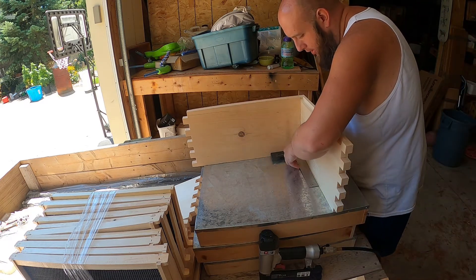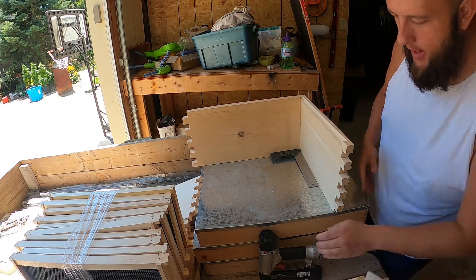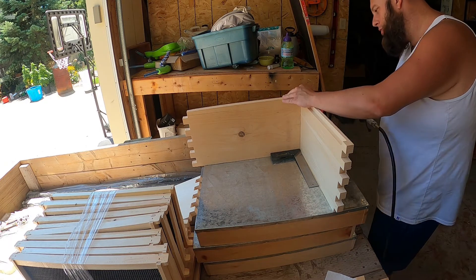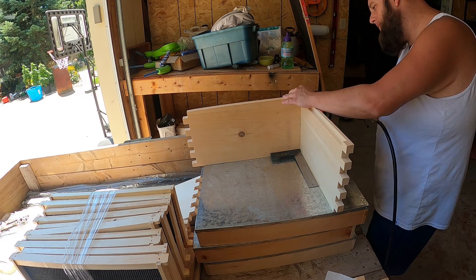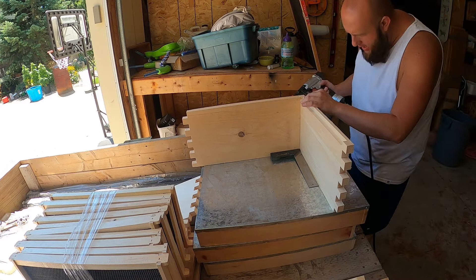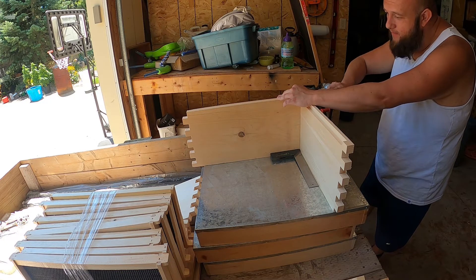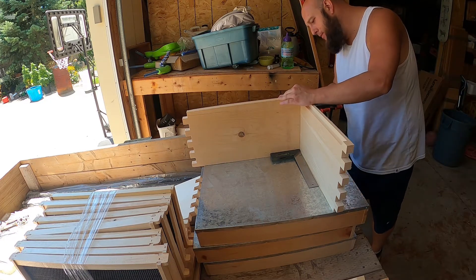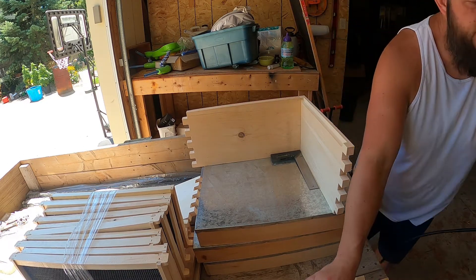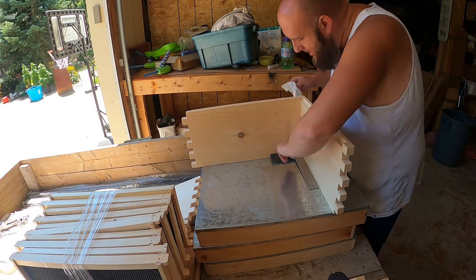I'll take my little framing square here, put it at the bottom, make sure it's square, make sure they're pushed in pretty well. Then I'll take my air nailer with my brads in it. I won't go in the holes that are pre-drilled here, because you'll lose your strength that way — so go a little bit offset of that. You want to hit every area here for a nail. If you miss one, you just redo it, it's not a big deal. Then take your napkin and wipe off the excess glue. This is nice and square.